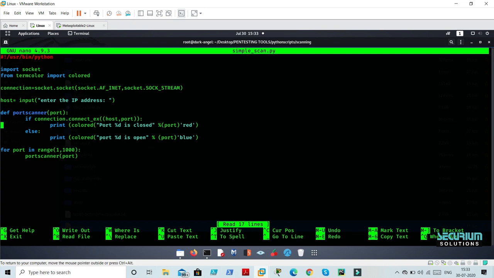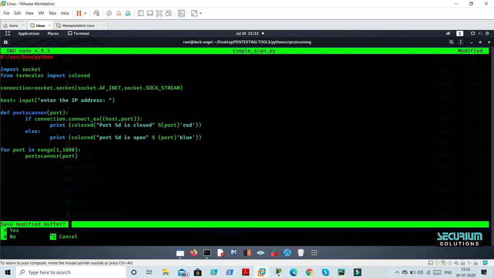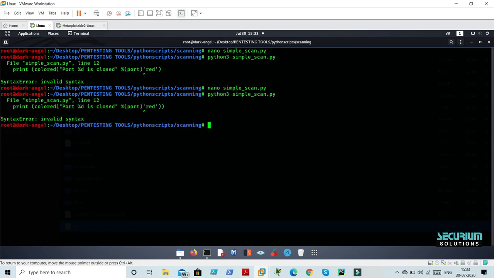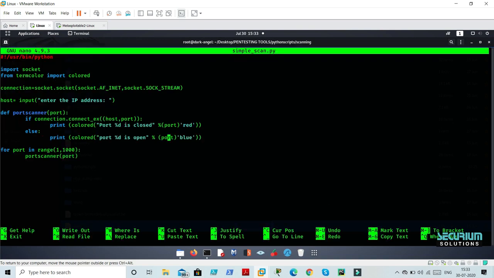You see this, I've missed a closing parenthesis at the end. I need to close that because we have opened 3 parentheses but closed only 2, so I need to close it again in here also. Now let me save it once again. Now save, and now I have this ready. Fire it up. Okay, again it is showing there has been some error. Now let me check it again. I've missed a comma in here.